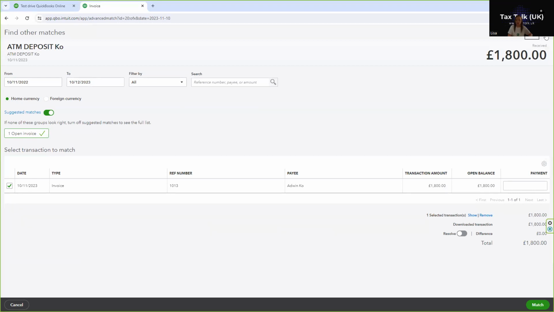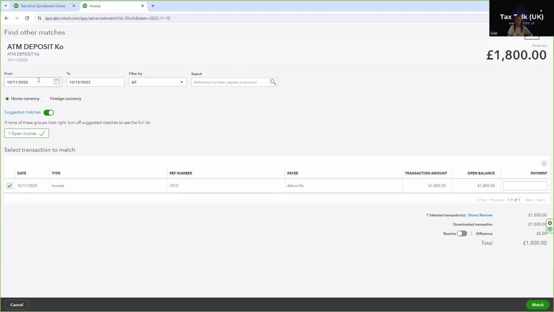In this scenario there aren't any other invoices that it considers it to be, but it would give us the list of any other invoices, not only matching that customer and amount, it would show us all of the open invoices.